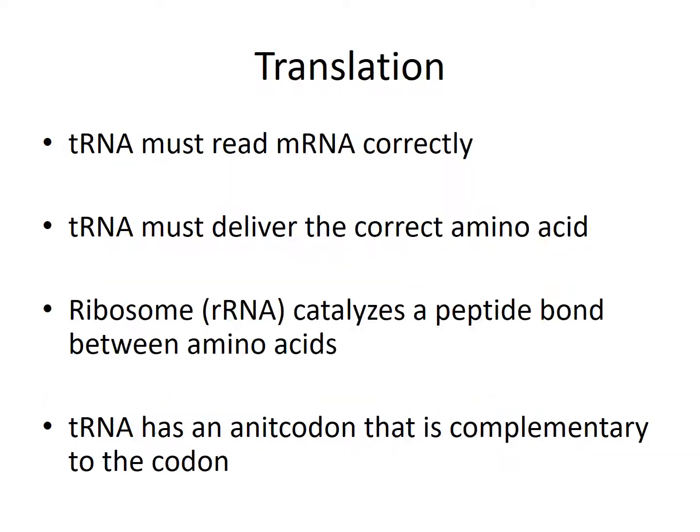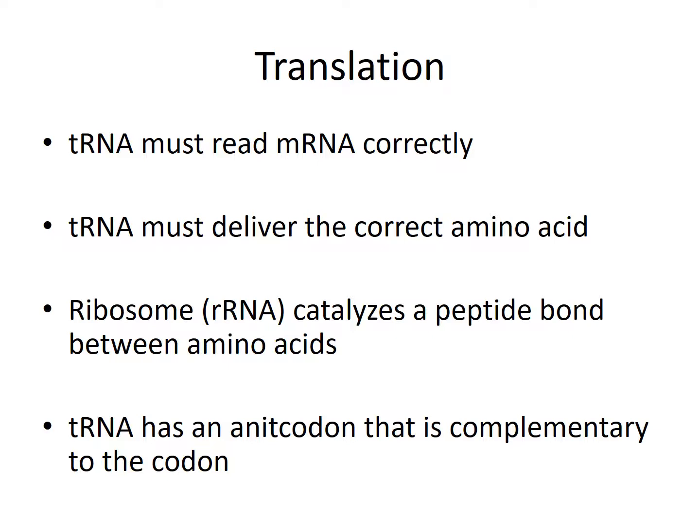When we look at the process of translation, it is very important that tRNA and mRNA match up correctly. If you remember, mRNA has codons. tRNA is going to match up with those codons, which are 3 bases long, with what's called an anticodon. The anticodon is going to be complementary to the codon, and each tRNA has 1 amino acid, but it may have multiple anticodons that are going to match up with it, because remember, we saw that there were multiple codons that went to each amino acid.